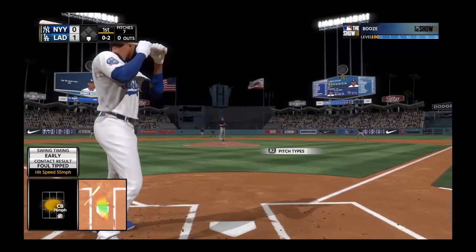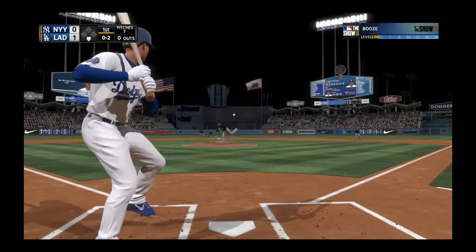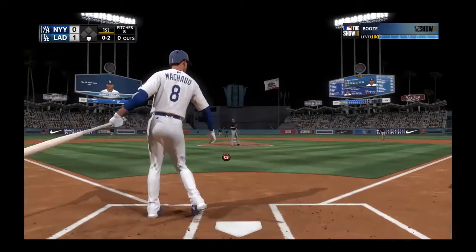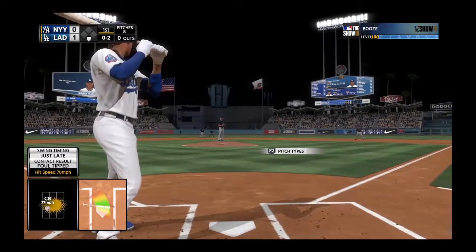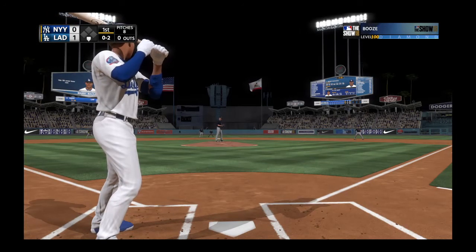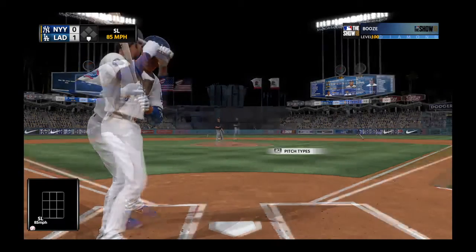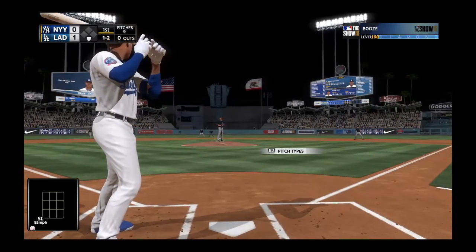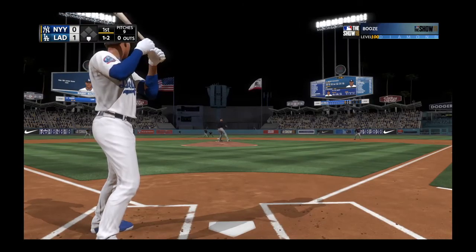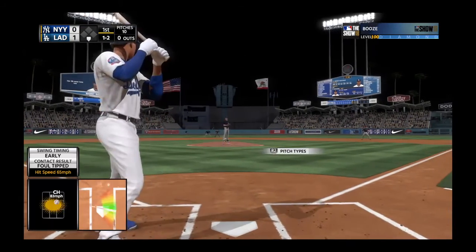Machado has all the necessary skills to play great defense on the left side of the infield, and it makes him really fun to watch. He can pick it with the best of them, but what sets him apart is the huge arm. It's accurate, it's incredibly strong, certainly has the ability to uncork a throw and beat a runner when he needs to, and it's impressive to watch. Yeah, anybody that has the ability to go to their backhand and to absolutely fire a cannon across the infield is a huge asset to have.